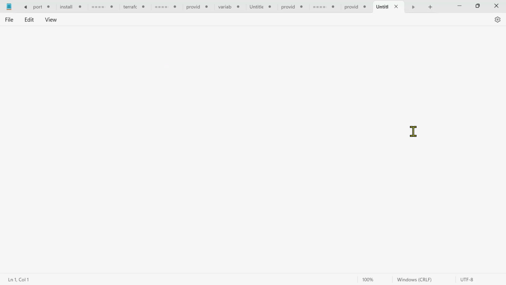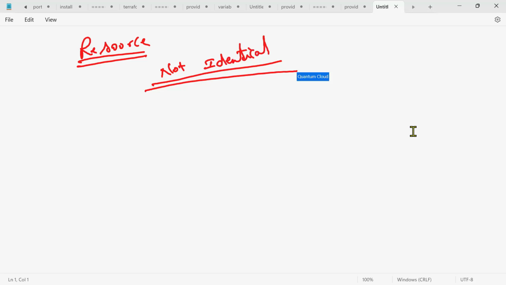When to use for each? If you want to create resources which are not identical, remember this phrase, which are not identical. I'm creating an EC2 instance.